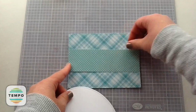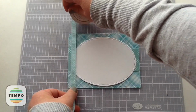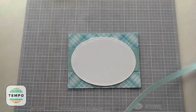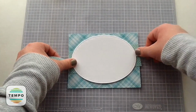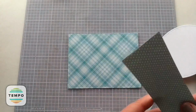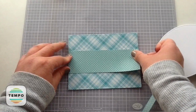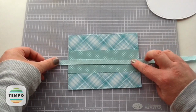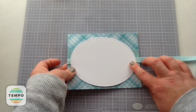So now I'm going to layer that polka dot paper on the back, and I think that looks so cute within the little bit of it showing. And I'm just deciding here how I want the ribbon to go. I was thinking I was going to do it up and down, but I ended up doing it sideways, so it just has a little tiny pop showing of it. So I am adhering that on first using my ATG gun. And then I'm going to add that little ribbon on. And I'm just checking how it's going to look there. So I'm going to tuck it under.